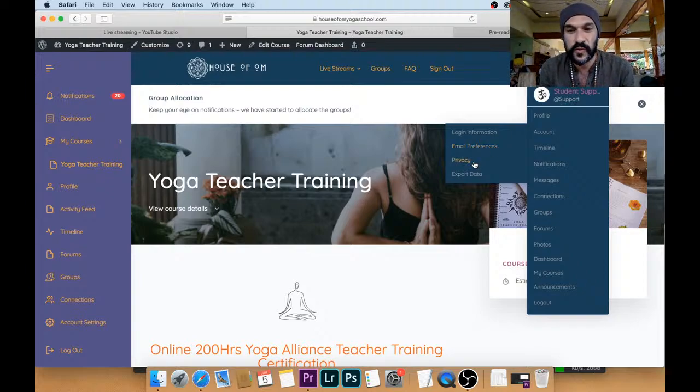Privacy: you choose what kind of personal information you share when you complete your data about yourself. Here we have four different types of privacy. One is public, which means people who are not members yet can see your profile. Second is member only, the people who are already members of our platform.